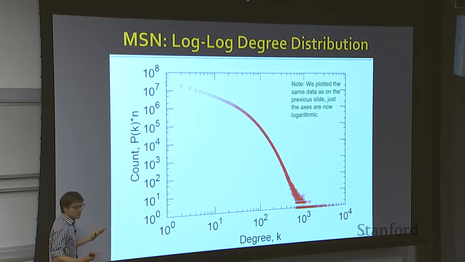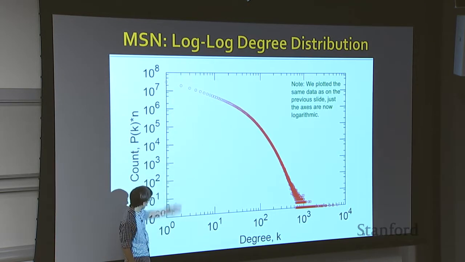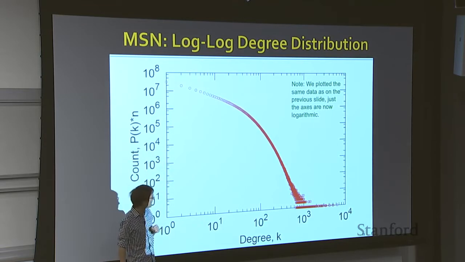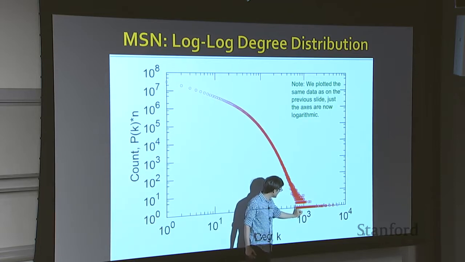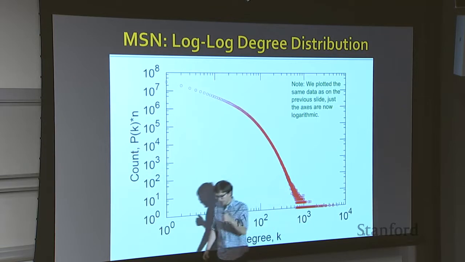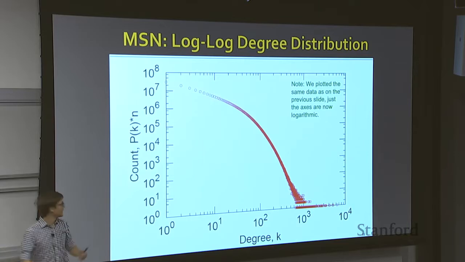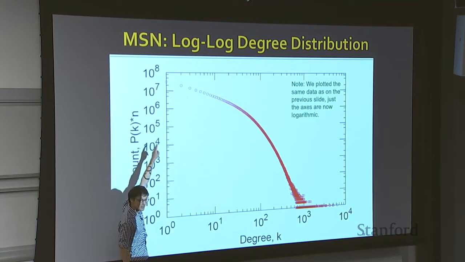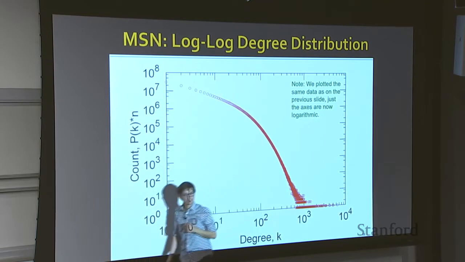And what we learn from this is that the majority of the people have very small degree. The number of people with degree 2 is, I don't know, 20 million or so. But if you ask how many people have degree more than, say, 600 or so, these are basically just single people. There's one person with that degree. So this means that degrees are amazingly skewed, in the sense that orders of magnitude more nodes have very low degrees, and very few have very high degrees.